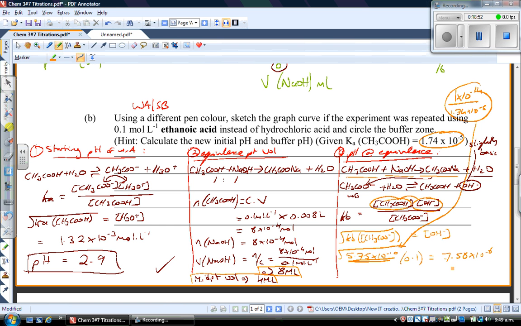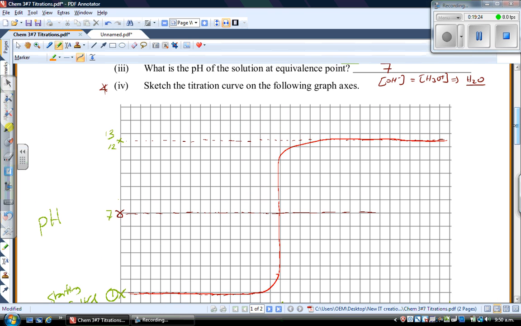And then if you convert that to H3O plus and get the pH, it works out to be 8.9, which is slightly basic. And of course, the midpoint pH can be calculated from that by dividing it by 2. You get half the equivalence pH, which works out to be 4.45. Okay, so we have a midpoint pH, we have equivalence pH, we have a midpoint volume, we have equivalence point volume, and we have the starting pH. And the final pH is going to simply be the same as before, 12.5, because we're using the same strong base.